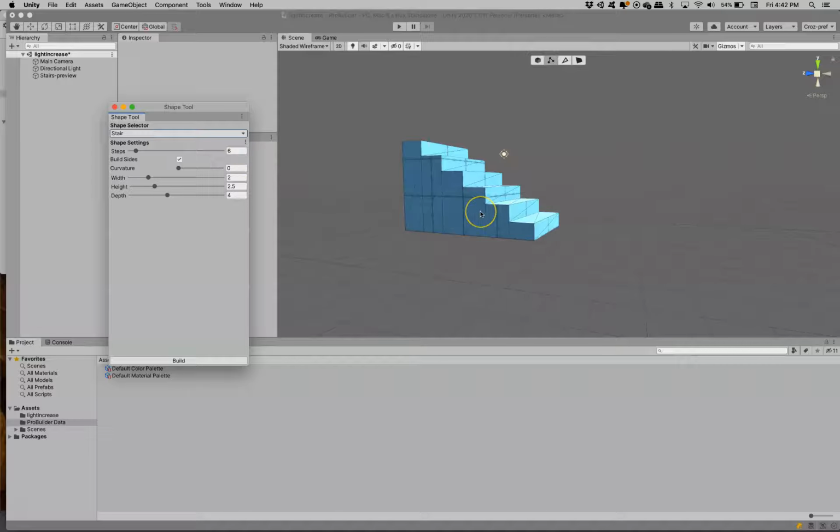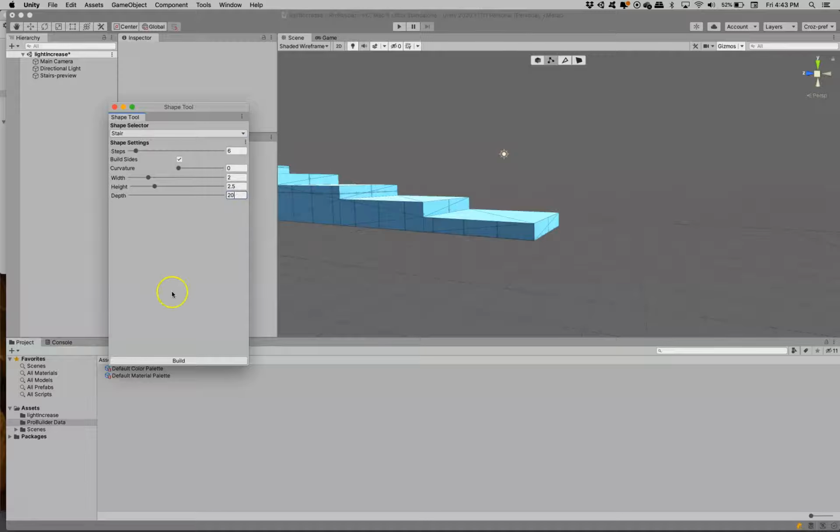Okay, well that's not bad, but I want the steps to be broader. Not quite a normal staircase, but something a little bit grander. So maybe I need them to have greater depth. And maybe much greater depth.